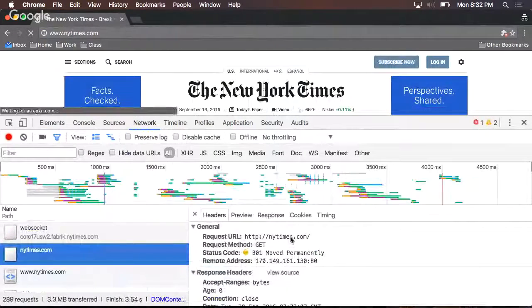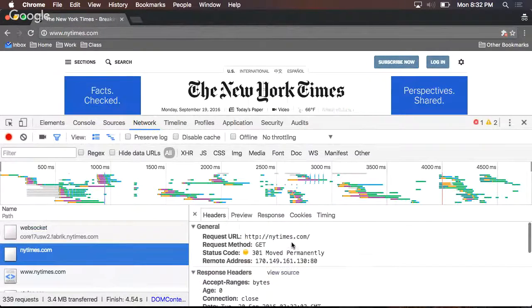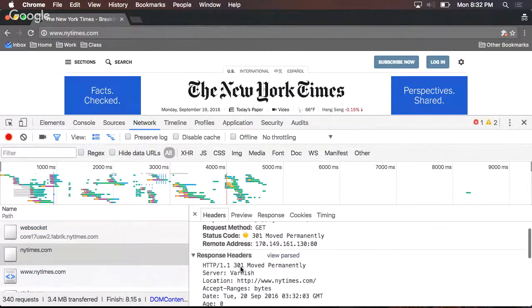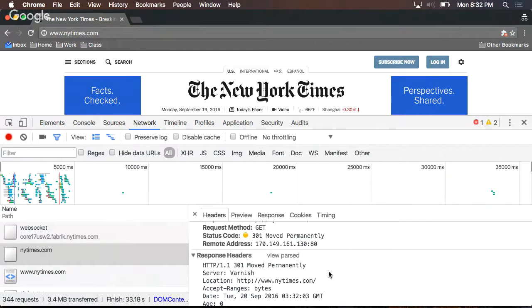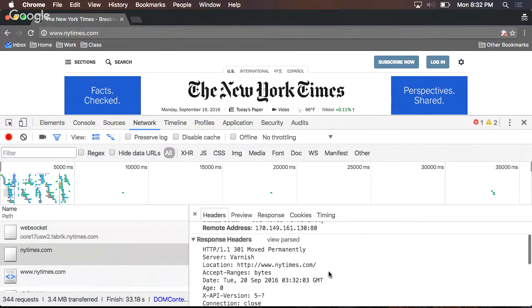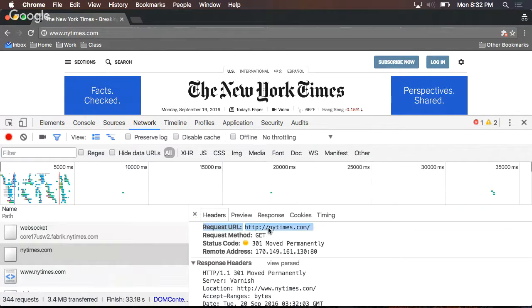Okay, so up here at the top, I'm making a request for nytimes.com, and I get a response at the very, very top of the response. It returns, here's an HTTP response, 301 moved permanently. So what does that mean? That means it is a code sent back to the browser telling me that I should treat the response a certain way. The 301 code basically means that the thing that I asked for, don't ask for it again. It is somewhere else. You should ask for that thing elsewhere. What should you ask for instead of http NewYorkTimes.com?